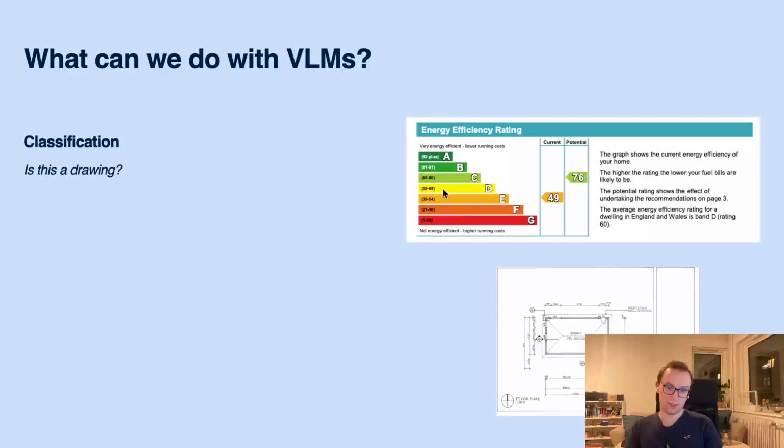So you would, for example, input this image. You would tell the model, is this a drawing or not? And it would look at the image and then immediately, of course, see that this is not a drawing. And on this document, it should hopefully return true, that it is, in fact, a drawing.